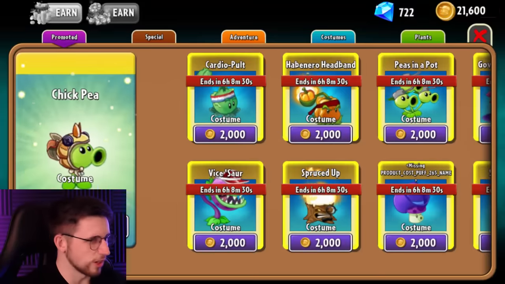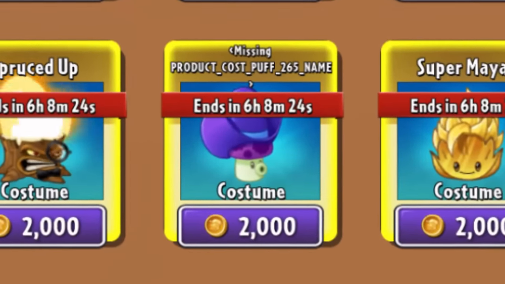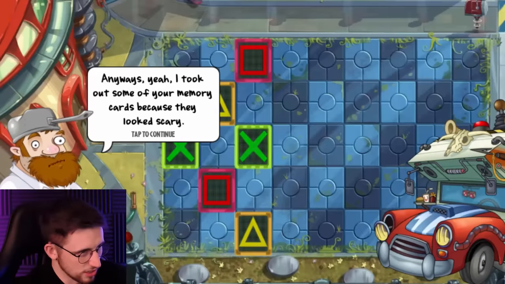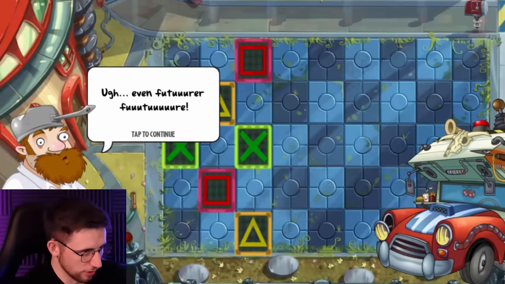And I am confident that we're going to get through this because I'm going to have the help of Missing Product Cost Puff 265 name. Bruh. Welcome to the team. All caps as well. That's how you know they ain't playing. Let's get back into Far Future. Is he going to say the thing? Yeah, we're from the even futurer future.